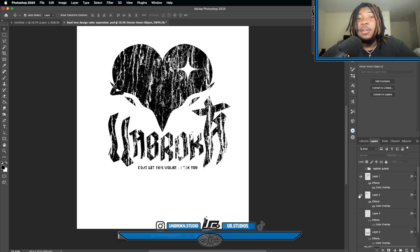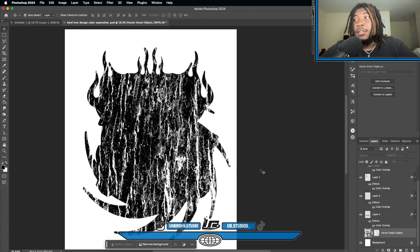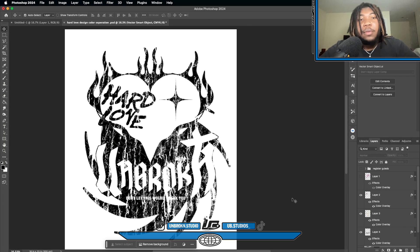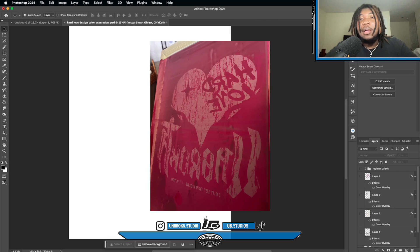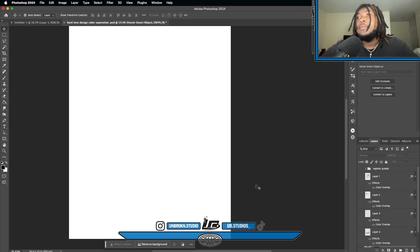This is the color separation for the light pink color. If I turn all these layers on, you'll see it'll be like a shadow of the finished design. If I turn the purple layer off, you can really see the separation. This is what you're going to be sending your manufacturer — or if you make your own screen-printed samples, you'll print these out individually and burn them onto your screen.